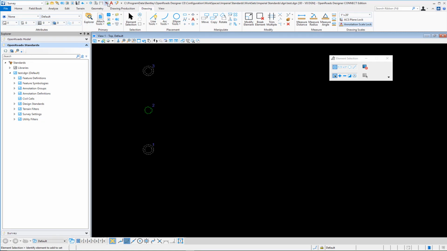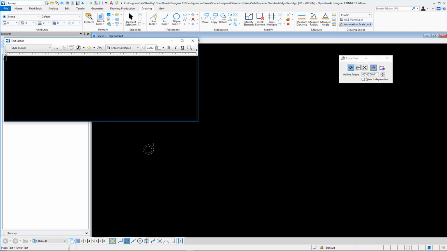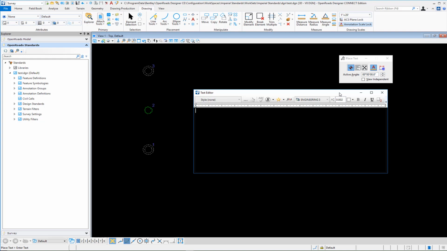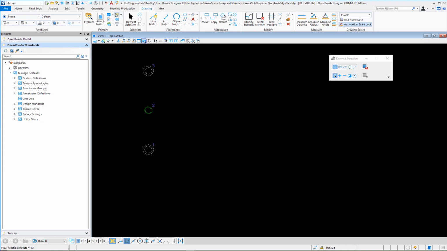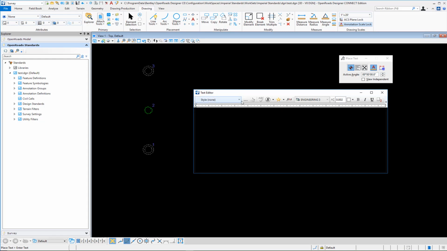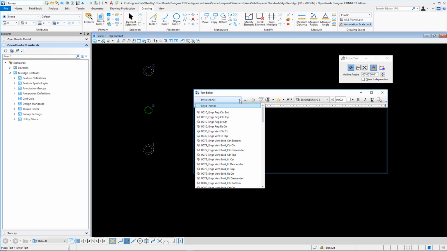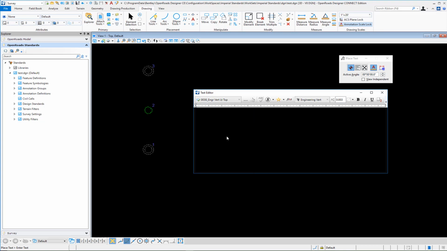To do that, in my place text command, I'm going to build a text favorite. Typically you would want to build your text favorite in your text favorites DGN library, where you would reference in a survey file that had some things mapped where the attributes were accessible, because you're going to need those to actually build this text favorite. The first thing I'm going to do is pick a text style, and then begin to build my text favorite. I want to set this up for a maximum of 10 rows of attributes to give the surveyor plenty of flexibility.